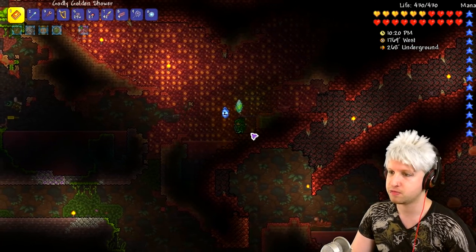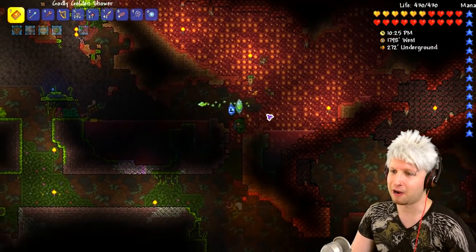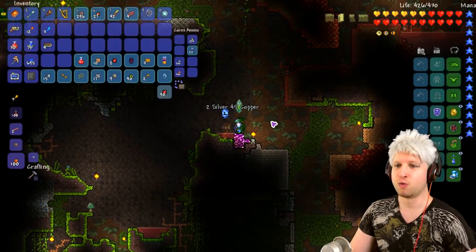Ooh! What was that? Oh, it was a healing plant. That was really weird. All right, well, anyway, before all these enemies start giving us trouble, get out of here, you jerk. We are gonna call it here.